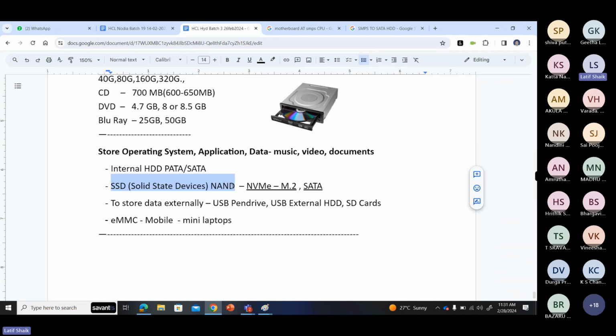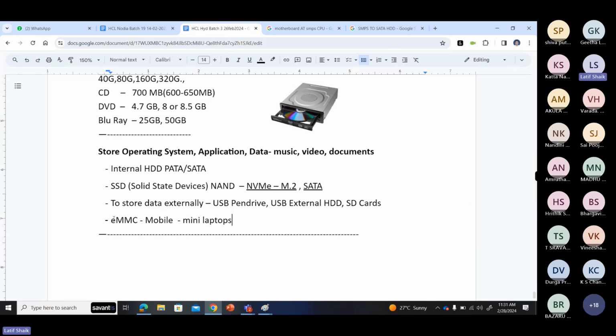Most laptops come with SSD. Even for desktops, recent desktops, we can put SSDs. And there are also different models. And you can store data externally in USB pen drives, USB external hard disks, and SD cards also you can store the data.